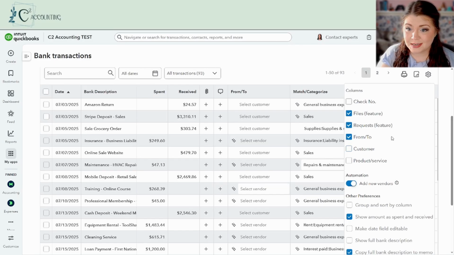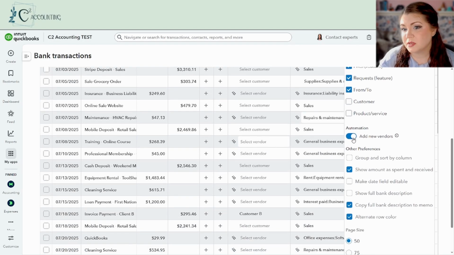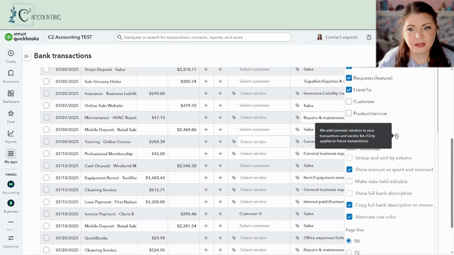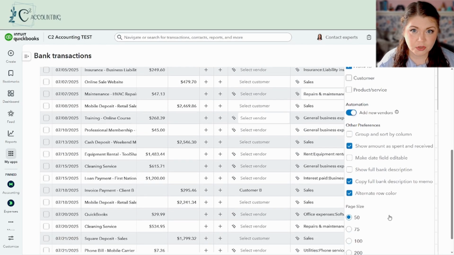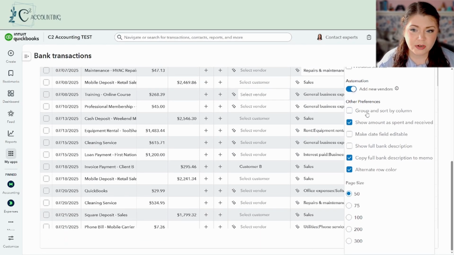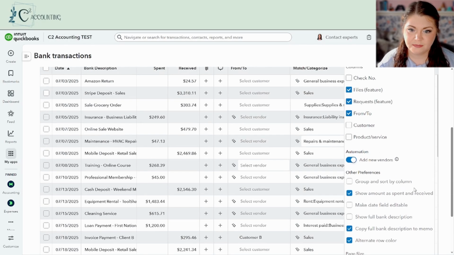If you have classes enabled, you'll see that option here as well. There is also a toggle to let QuickBooks automatically add new vendors using AI if you would like that too. Beyond that, you can explore additional preferences like grouping transactions by selected column type, displaying more of a bank's description, or even adding the alternating row colors to make the feed easier to read.